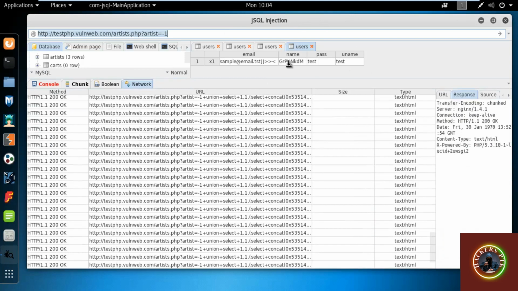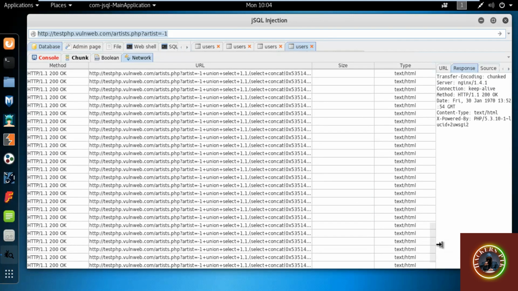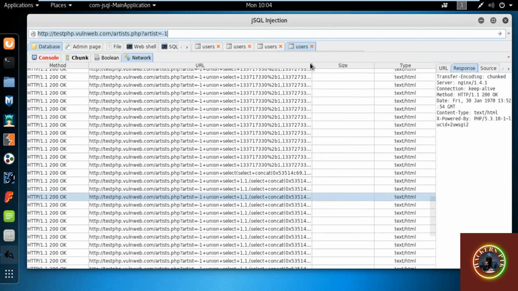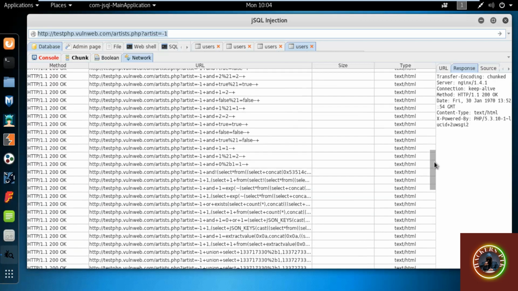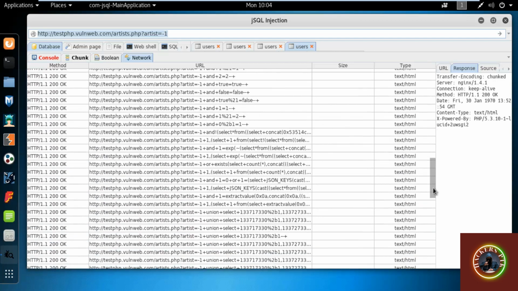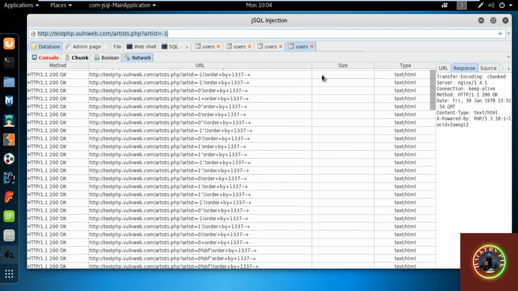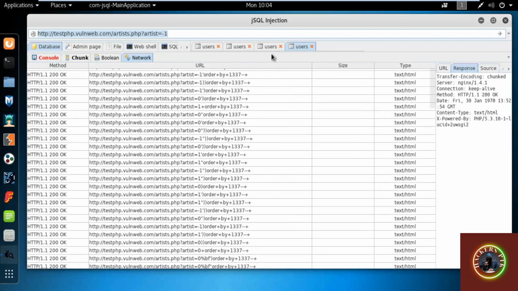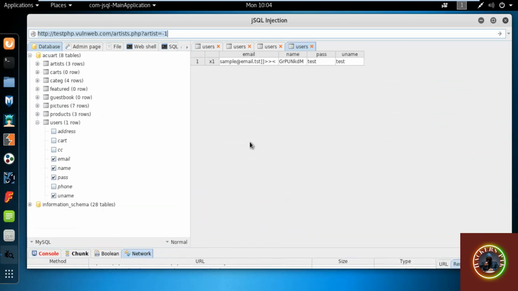Got it? And you can see here that SQL is trying each and every link possible and will find information for you, right? So these all are the possibilities available inside SQL injection. Got it? So this is all about SQL injection, right? The tool is called sqlmap. It is available in Kali Linux, inside the database assessment tools. Try it, right? This is the easiest way to perform SQL injection on websites or web servers.